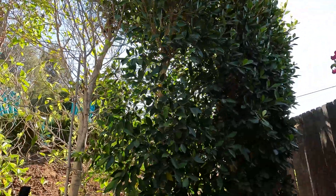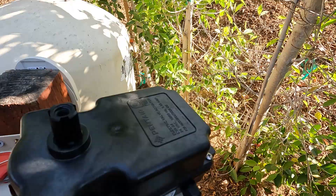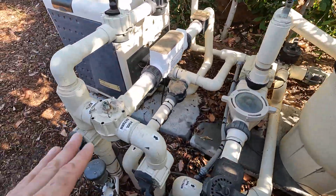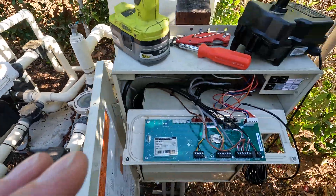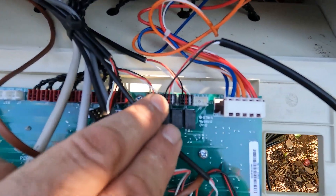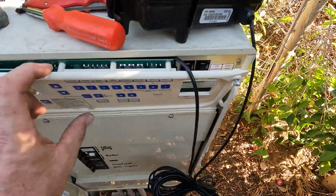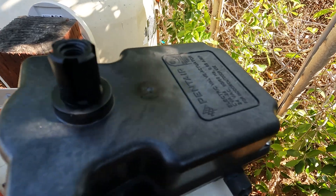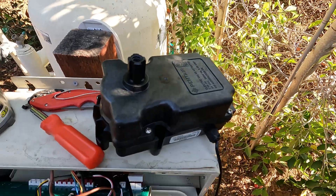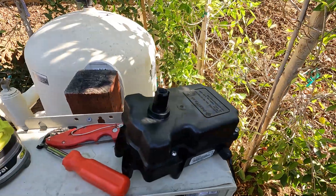One thing I've encountered is getting new stuff that's bad out of the box. Here's our brand new Pentair actuator, and before I slap it on top of the valve I'm going to test it to make sure it's going to work. I put it into my return valve right here, put it into spa mode — and what do you know, that actuator is working. Let's put it back into pool mode and then we'll install it.